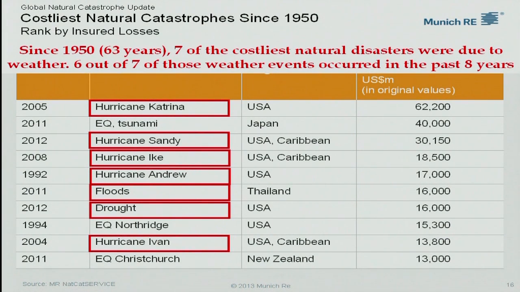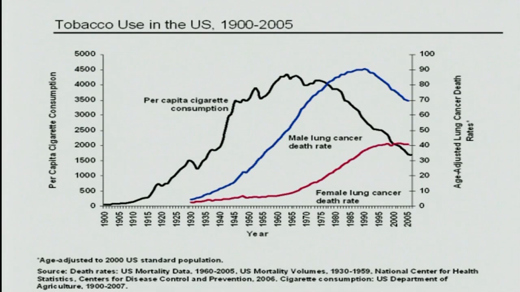This has to do with smoking. Smoking in the United States from 1900 to 2005. And we were not a smoking country in 1900. This is the average number of cigarettes consumed per capita per year. But by 1960, 1965, we're at 4,000 to 4,500 cigarettes on average per, let's say, American male adult over here. This blue line is deaths from lung cancer in males, adults in the United States.